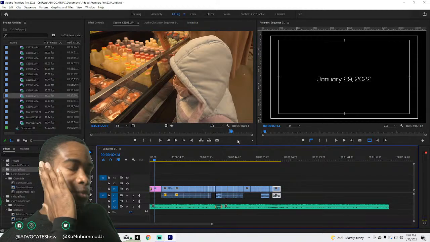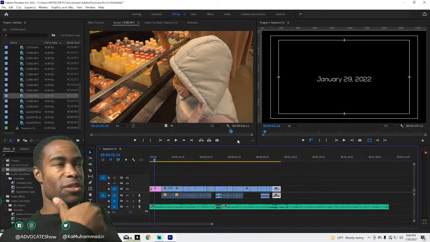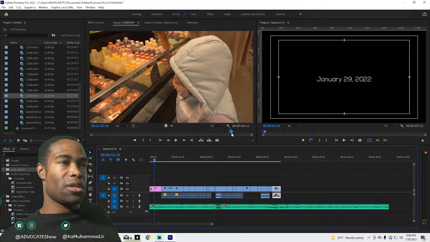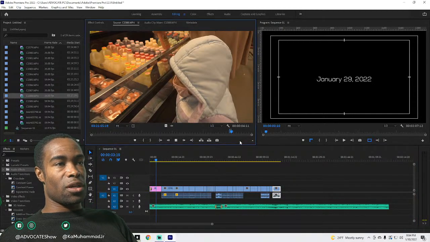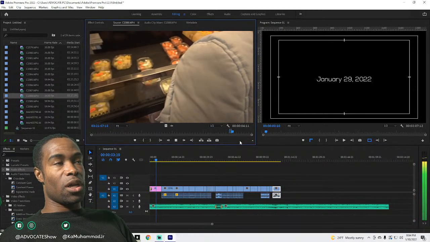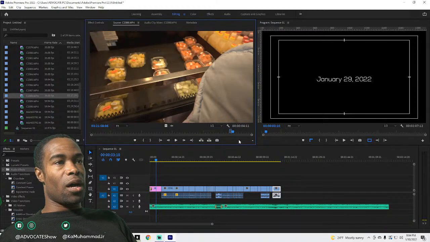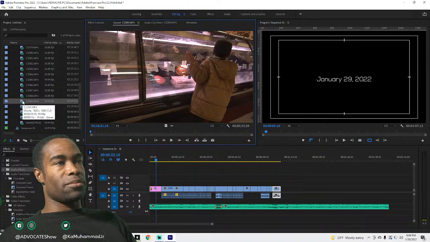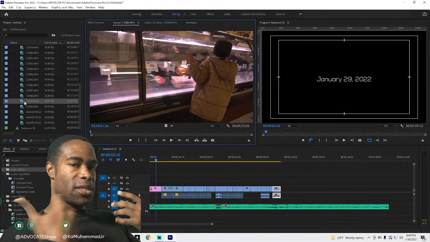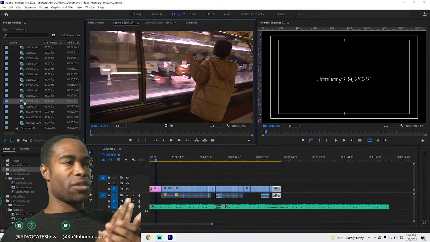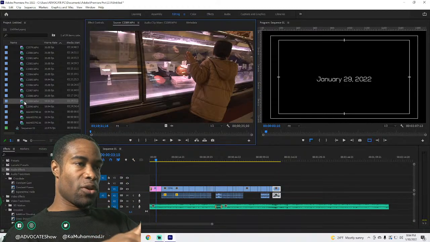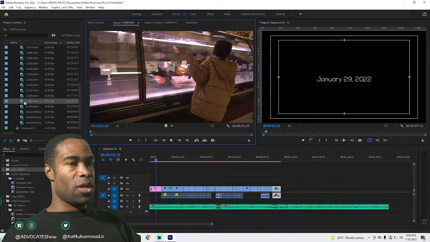It's easier for me to just cut it from the source, choose which part of the clip you want, and then just drop it from there. That way you can get rid of all the excess stuff as you go, as opposed to dropping everything on the timeline and then doing it that way.